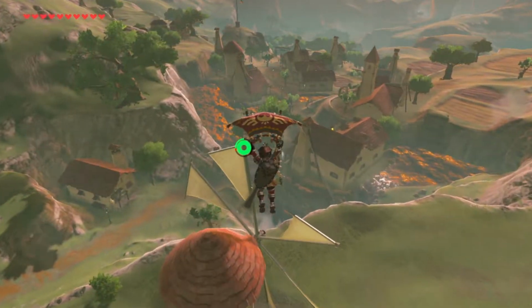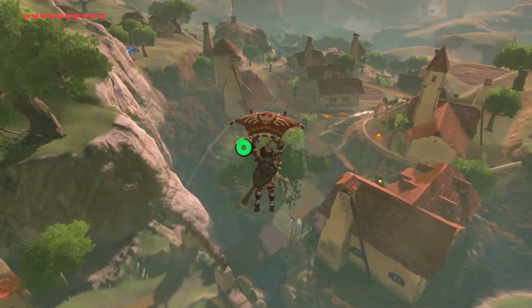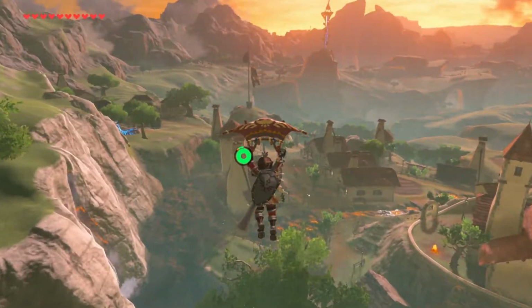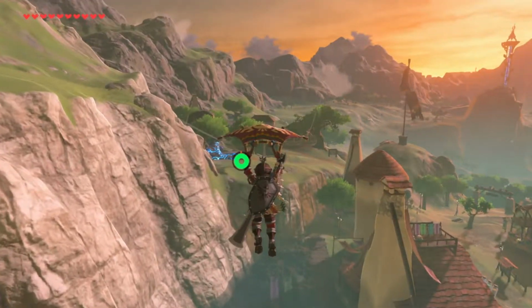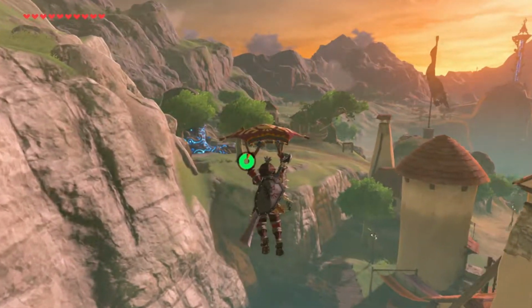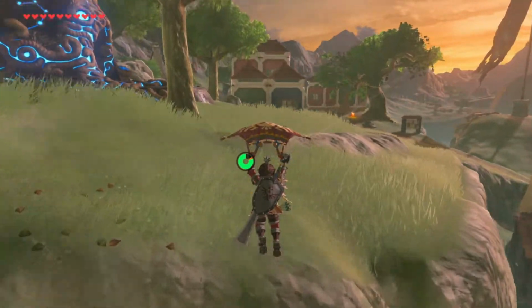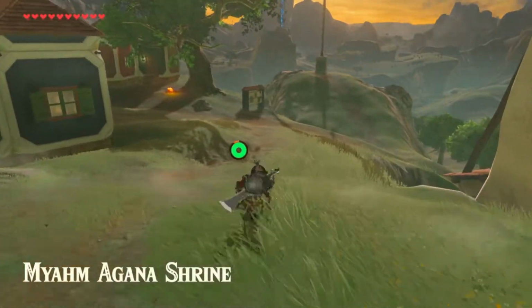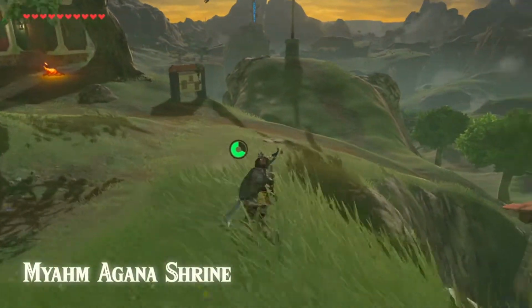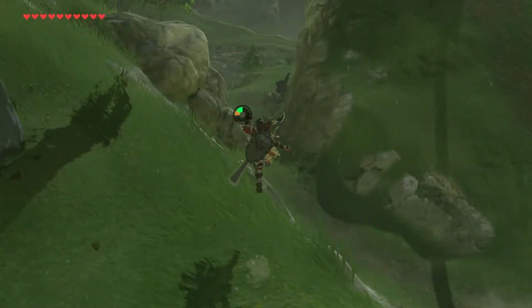So as you know, we have about, I think, 9 hearts right now. No, it's 10 hearts actually. Well, there's something over here that'll help us speed up the process to get 13 hearts in order to lift up the Master Sword. Over here, near the shrine right here. In fact, I believe there's actually... Okay, I think it's down here. The statue.